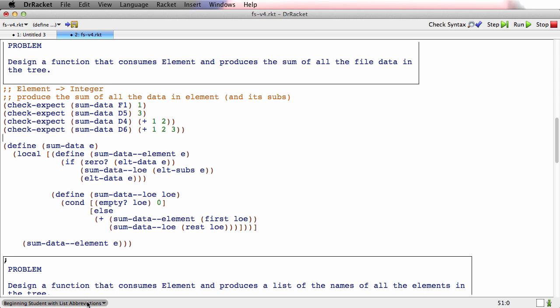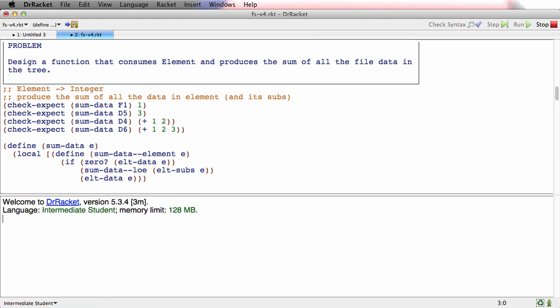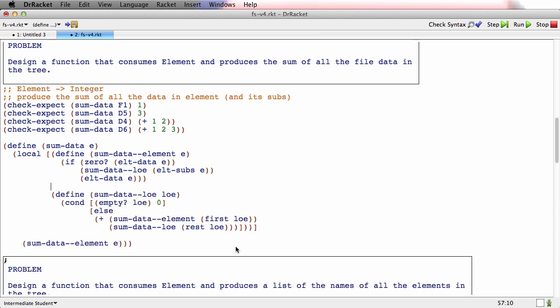I have to switch to intermediate student language because I'm using local. And let's try it. That function's now running.